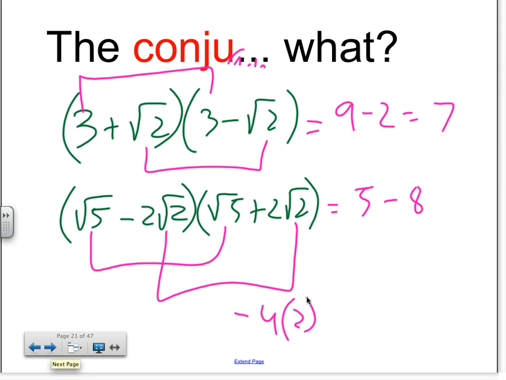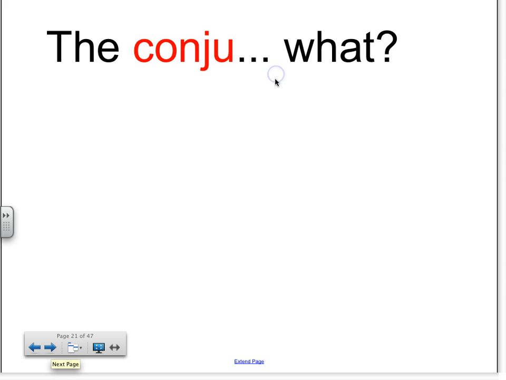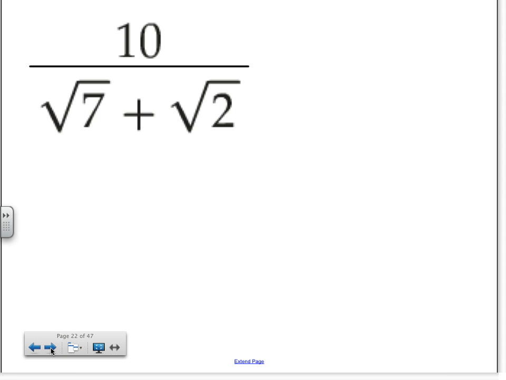We still take care of the outside and inside. Okay, if you can't catch that, I'll just do it slowly. Look, a negative 2 times the 2 is a negative 4 outside, and inside is a 4. But clearly, you can take out the 2 outside, and that's how we got the negative 4 times 2 outside. And that ends up being negative 8. Clear about the conjugate? Good, because if you're clear on it, then I can just go and show you this last thing, which is pretty straightforward.